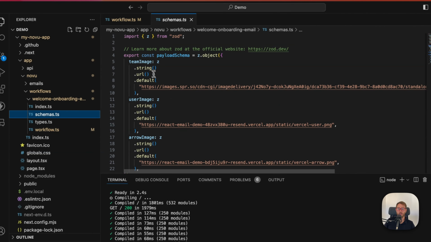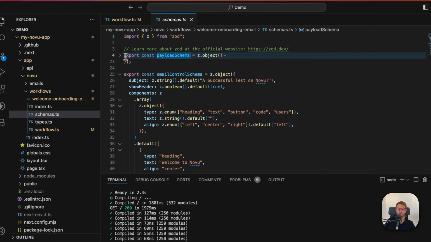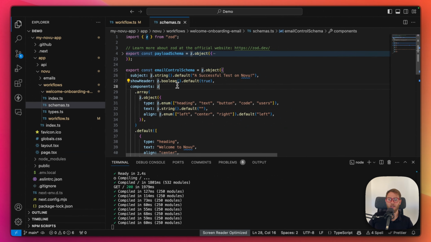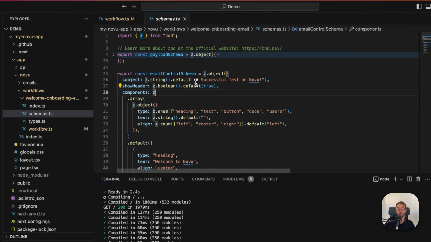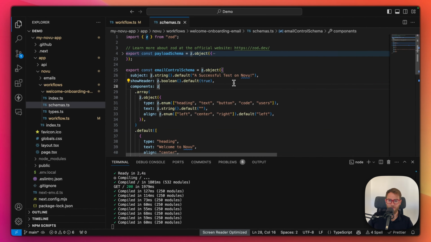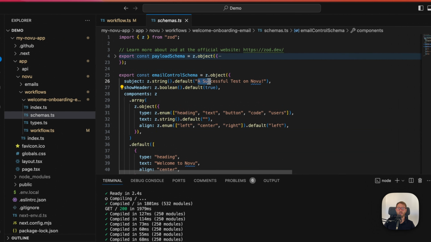In this file, we can see the payload schema. We're going to close it for now. And we have the email control schema. The email control schema is actually the values and properties that we are enabling for non-technical people to change and modify, but we still provide the default values.